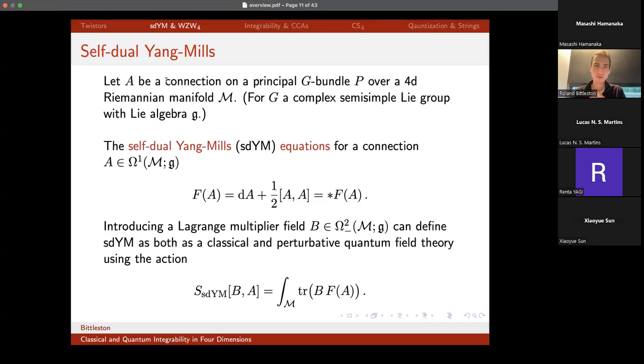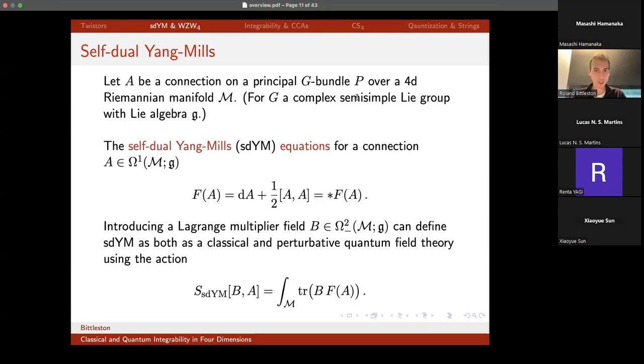It's important that we're either in Riemannian or split signature, because otherwise the Hodge star operator has imaginary eigenvalues, so that there are no compatible reality conditions. So that's why I'm going for Riemannian here. But actually, I'm just going to take G to be complex. Throughout the talk, I'm not going to worry too much about reality conditions. One can be careful about them, but for the ease of communication, I won't worry about them.